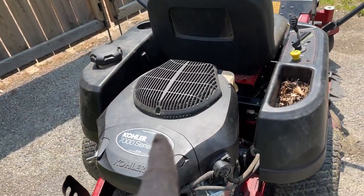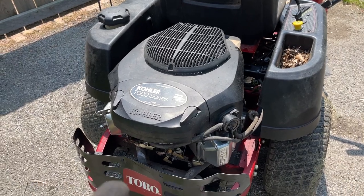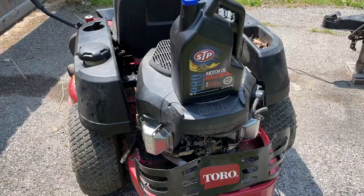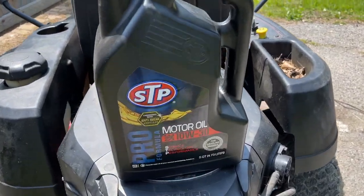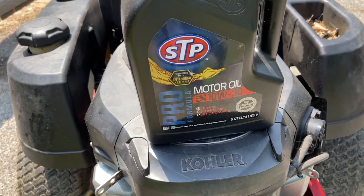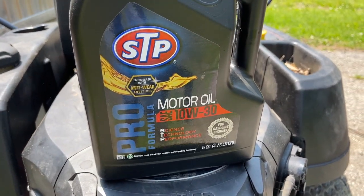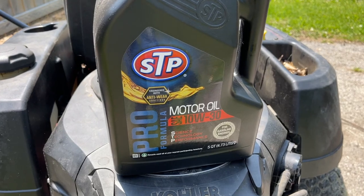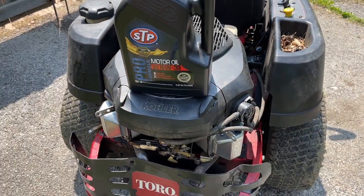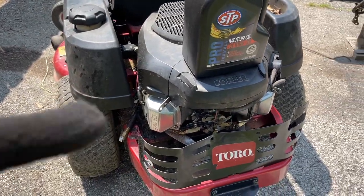It takes 1.9 liters or 2 quarts of oil. Let me go grab the oil I used. Be right back. So this is the oil I topped it off with. Just some 10W30. Like I said, we're in the summertime now, so I'm just running this while it's hot outside. So just top it off with some 10W30, and you'll be good. Okay, let's pressure wash this thing.